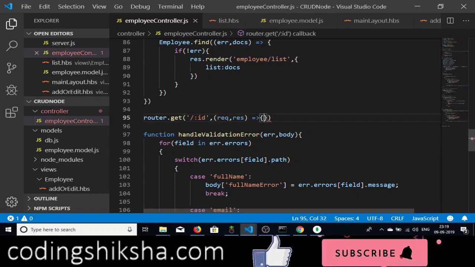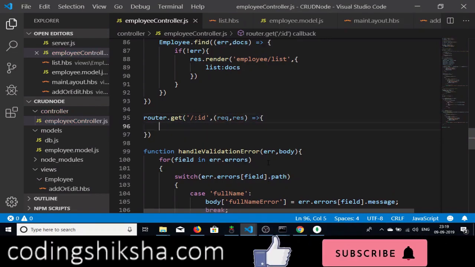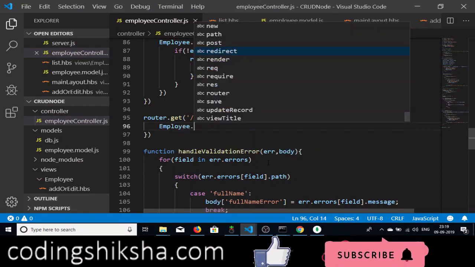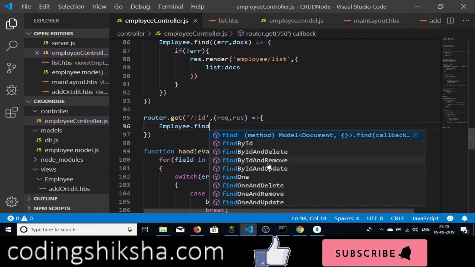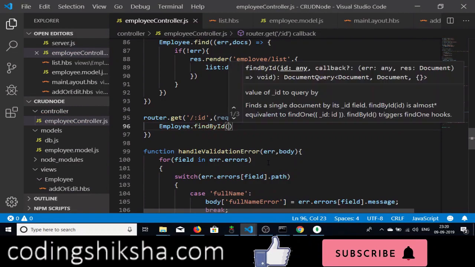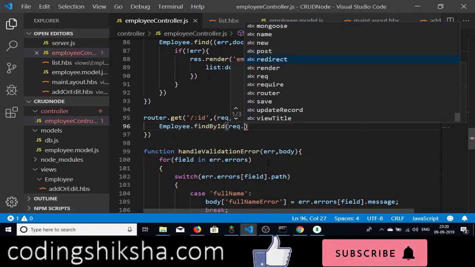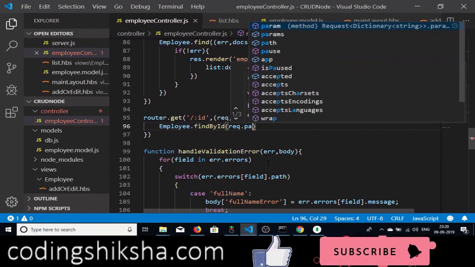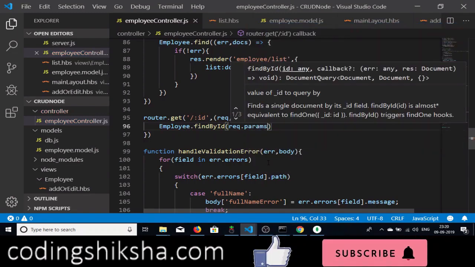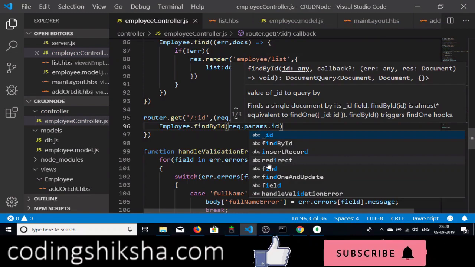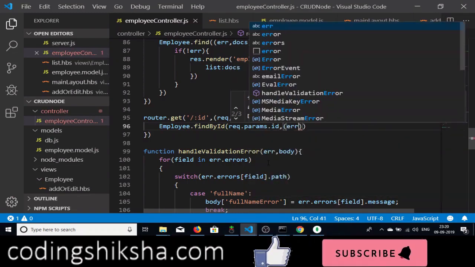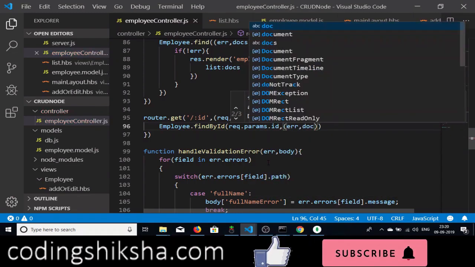This is the arrow function, and we will be using the employee.findById method. It takes first the ID, which will be accessible by request.params.id. The second argument is the callback function, which takes error and the actual doc.